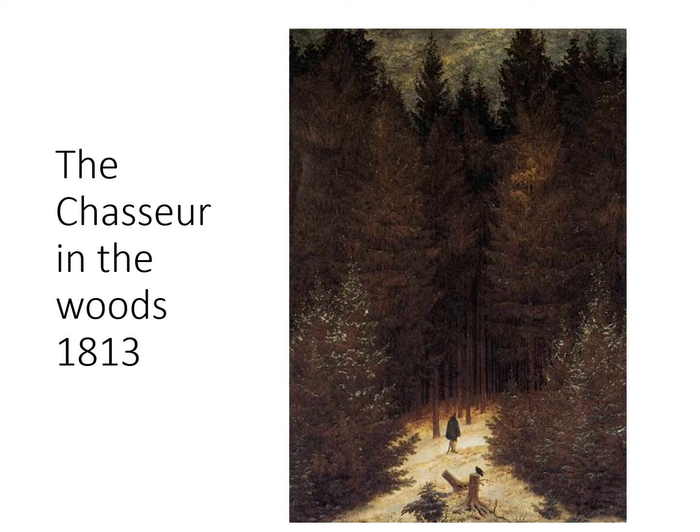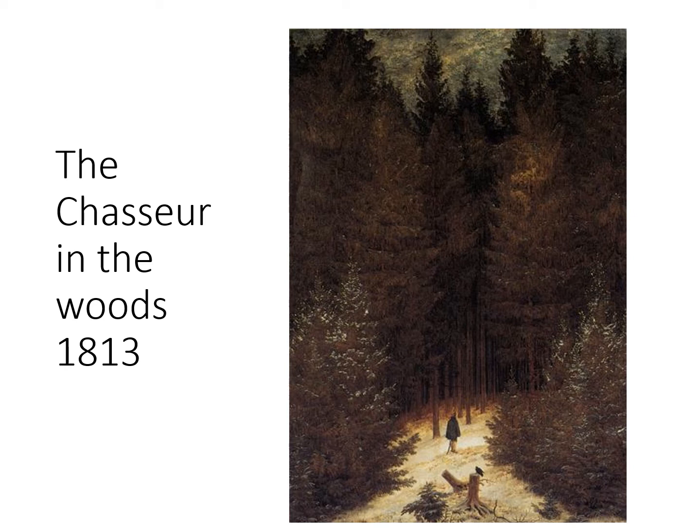This is perhaps the most overtly nationalist of all Friedrich's paintings. 1813, Napoleon has embarked upon his ruinous invasion of Russia. He's been defeated before Moscow, and he's on the retreat, which is going to take him all the way back to Paris. So in 1813, he's probably retreating through Germany. And we see here a chasseur, who is a French cavalryman, on his own before this dark, dismal wood. His way lies through the wood, but it doesn't look as if this is going to be a very encouraging journey.